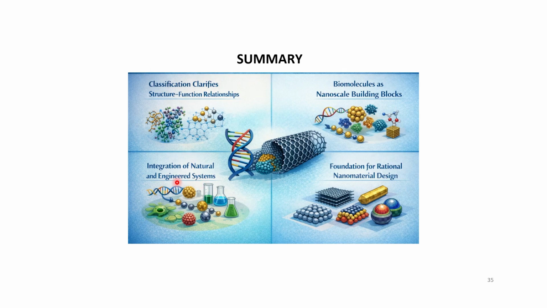So, DNA and all, these are biomolecules as nanoscale building blocks which are being used. Integration of natural and engineered systems. So, as you have already seen, there is a huge integration of natural and engineered nanosystems like DNA. It is a natural material, you can integrate it and create engineered nanomaterial. And then foundation for rational nanomaterial design. So, this has laid a foundation for a rational nanomaterial design.